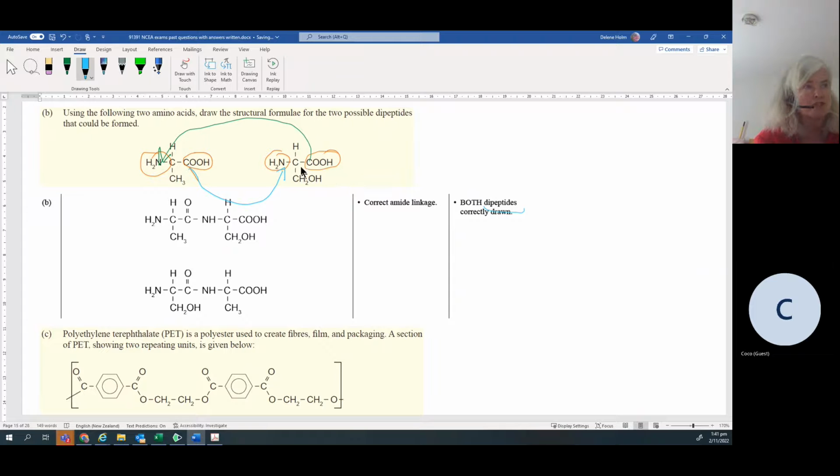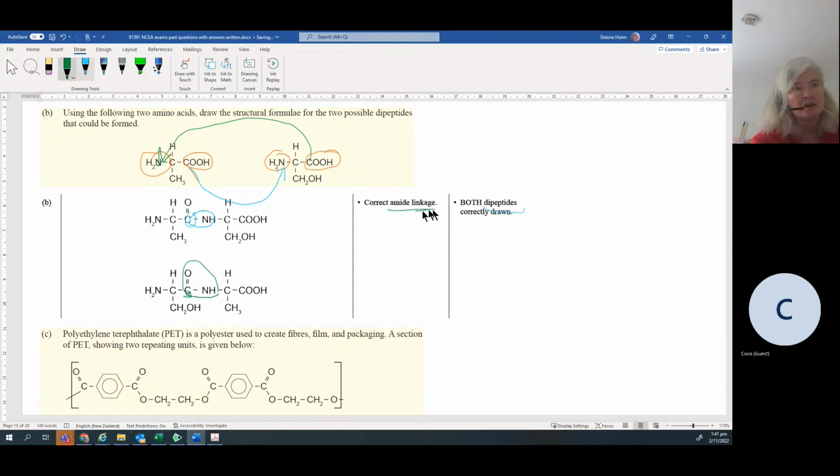Okay, and that's where they've drawn it. So if you want to have a look here, this is the blue one reacting with that one, and this is this carboxylic acid. So you can see that over here has gone over here. So this is this carboxylic acid reacting with that amine, and that's your peptide link.